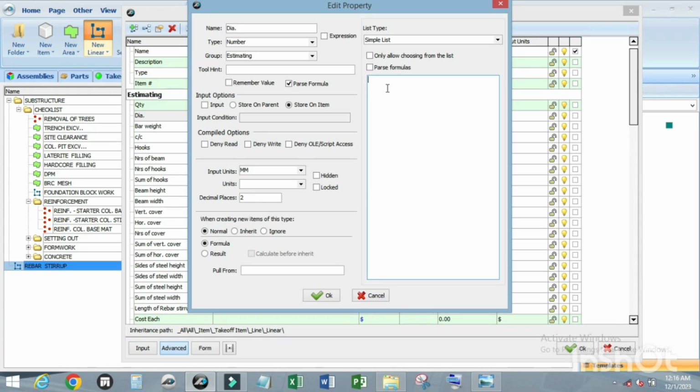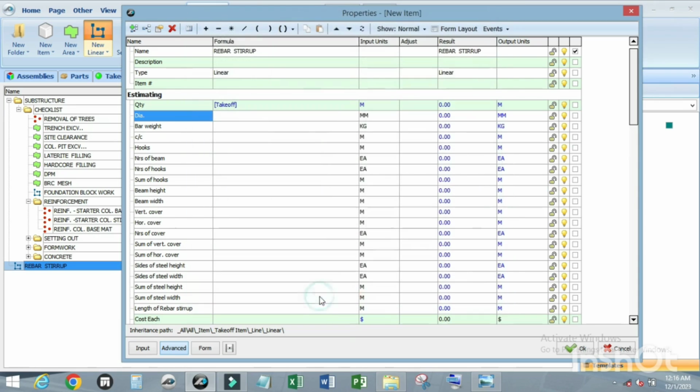For the stirrup, you can make use of 8 mm or 10 mm. Let us make use of 10 mm for our stirrup.